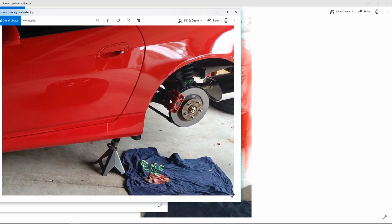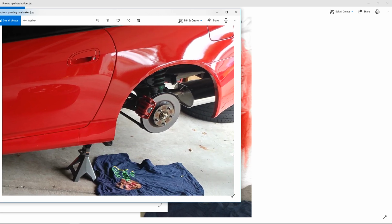So this is another photo of it. That's with the car in the air on the correct jack points, and I did the rear brakes. If you notice, it came out really good. I didn't paint the pads. I didn't paint the rotor. I was able to tape everything off. I didn't hit the metal clips on the inside.